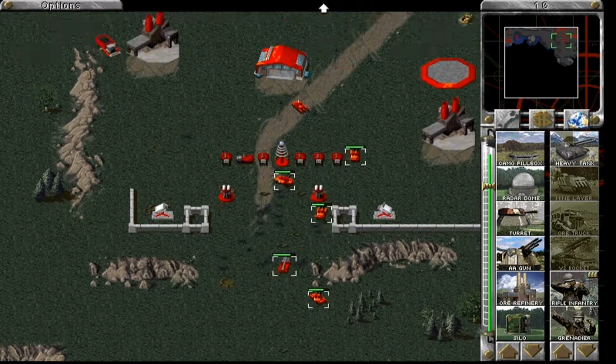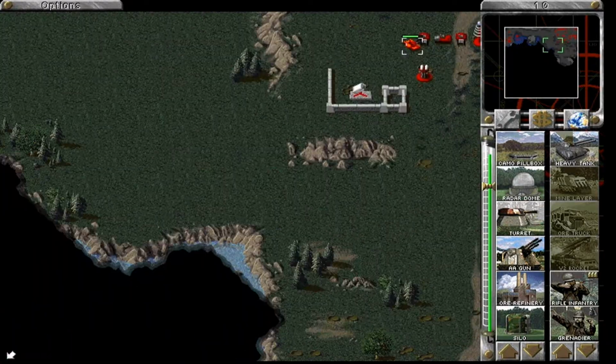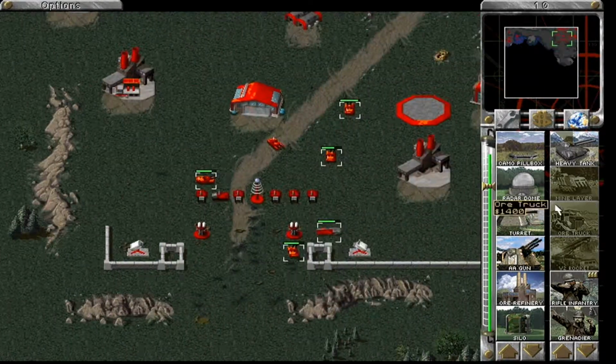These guys will make a nice sturdy defense for my base, so it's good to leave this amount of stuff here. These guys can move out if necessary to kill stuff.